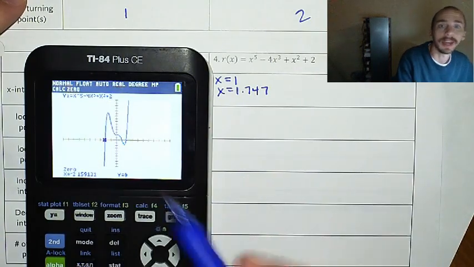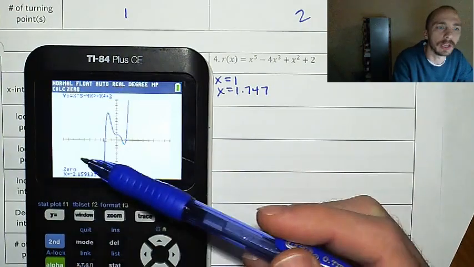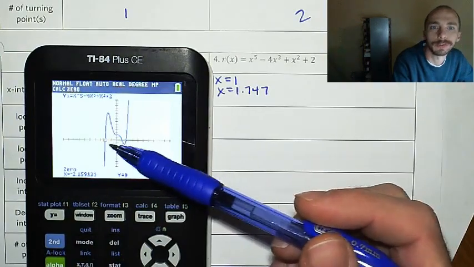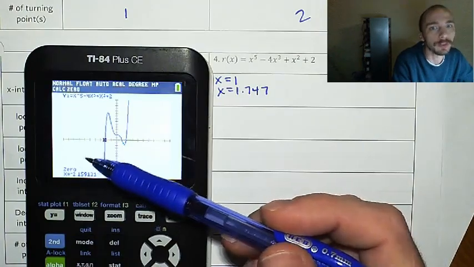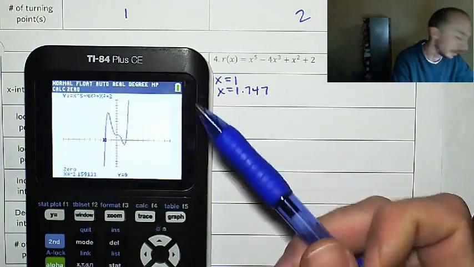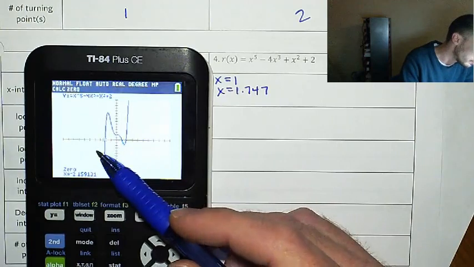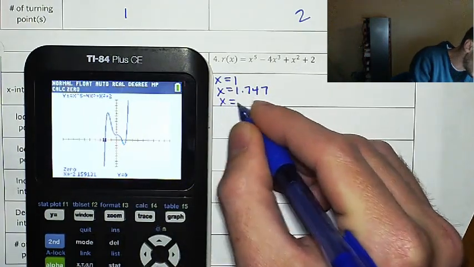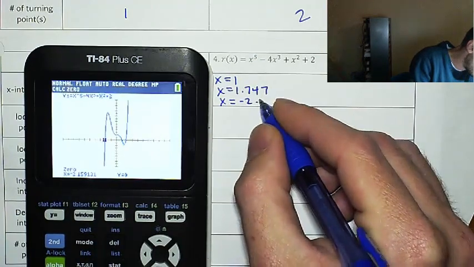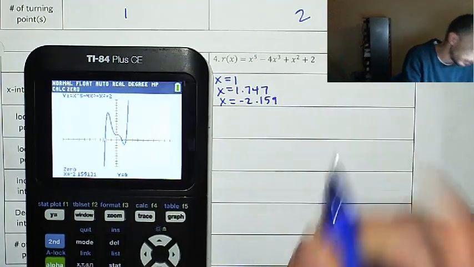Okay, that worked. Had it not actually been between -3 and -2, had the line actually crossed on the other side of -2, it would have given you an error saying it couldn't find a zero in there. And then you would have said from -3 to -1, and you would have found it. I got lucky. I intended to do -3 to -1, I just typed it wrong. So x equals -2.159. Those are my zeros.